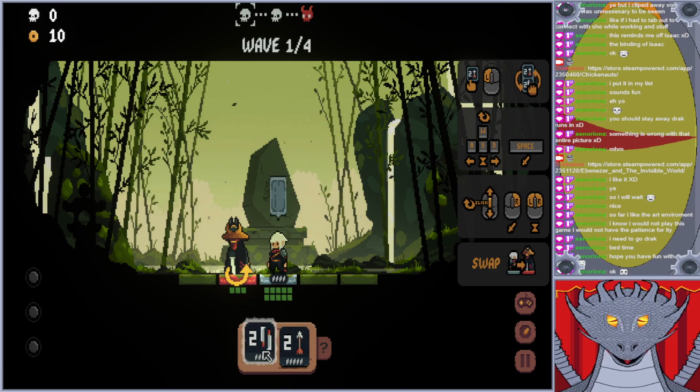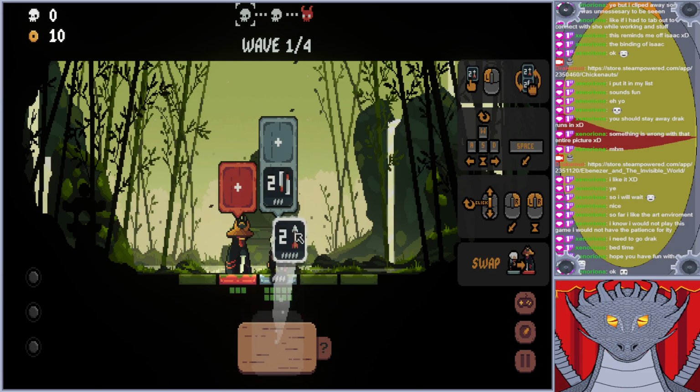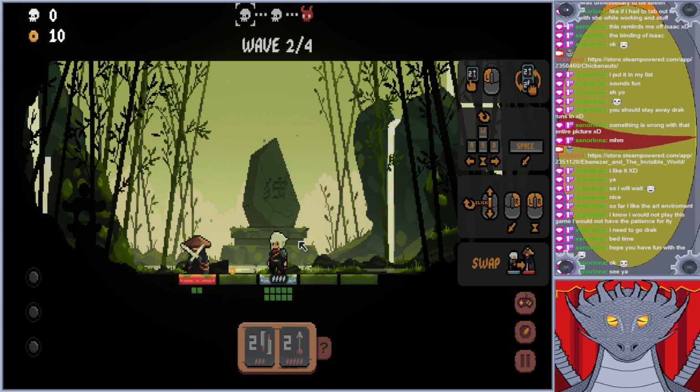So he's gonna turn around. I got time to draw a blade. Time to draw a bow. And kill him. Yep. See you around, Zeno.